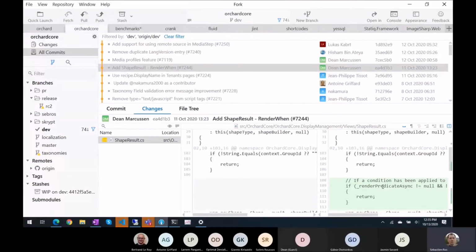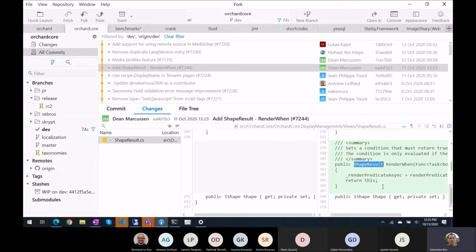Okay, so now you can decide when it should actually be rendered. So we have location and we have RenderWhen. Interesting. Can you repeat why with the admin, the shape summary admin? We can. There's probably a PR we can show its use in, coming up for review shortly. So okay, I'll point you in the direction of where it's used there.